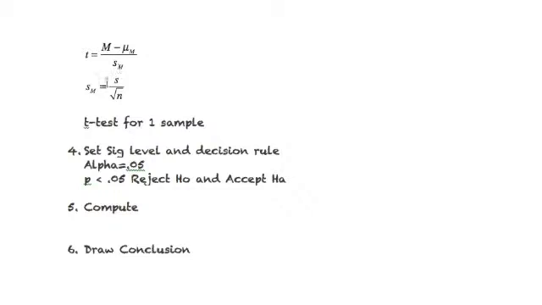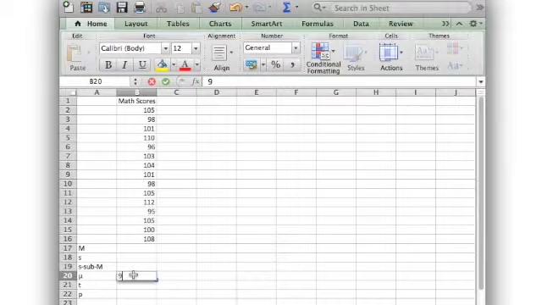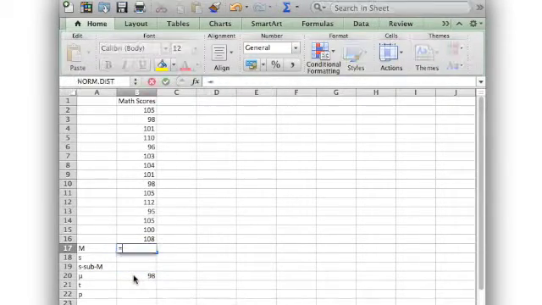We're going to need the standard error of the mean, or the estimated standard error of the mean, which we're going to get from the sample standard deviation. And we're going to need n, but that's just the number of scores. That's pretty easy to generate. So I have the sample mean, sample standard deviation, S sub m, mu, which we know is going to be 98 in this case, and then we'll calculate the t.